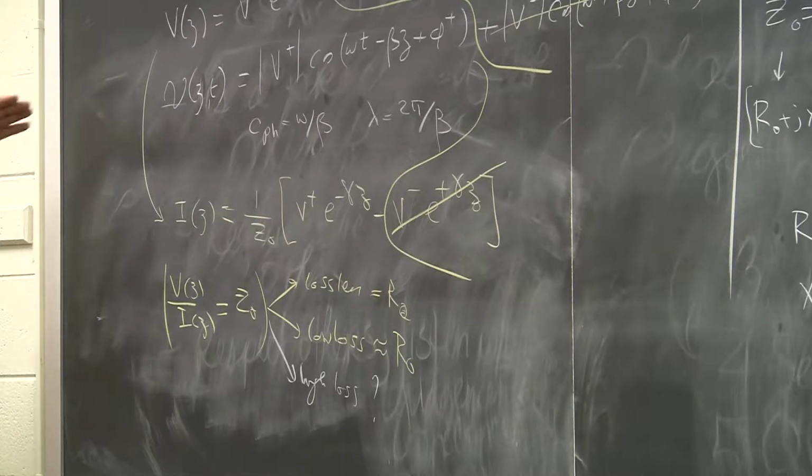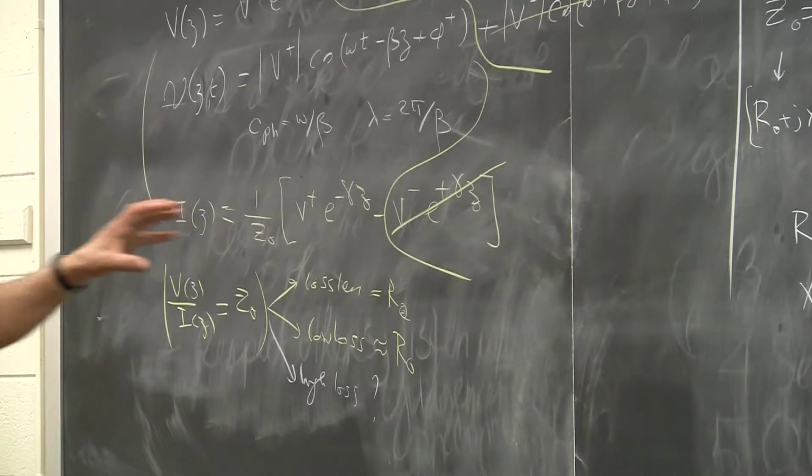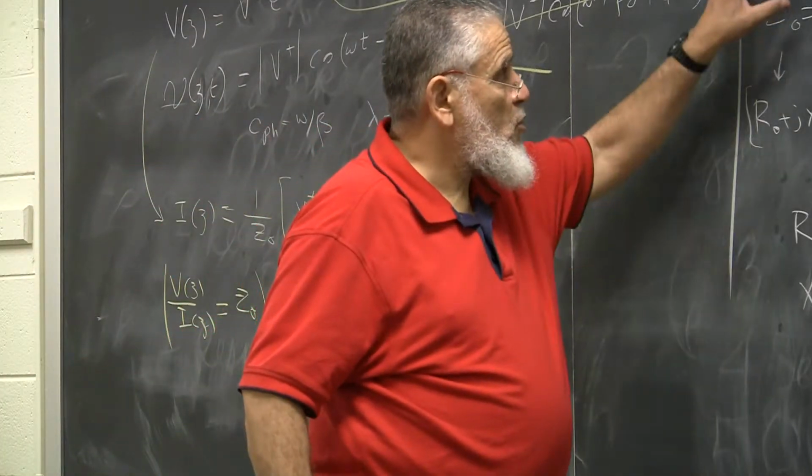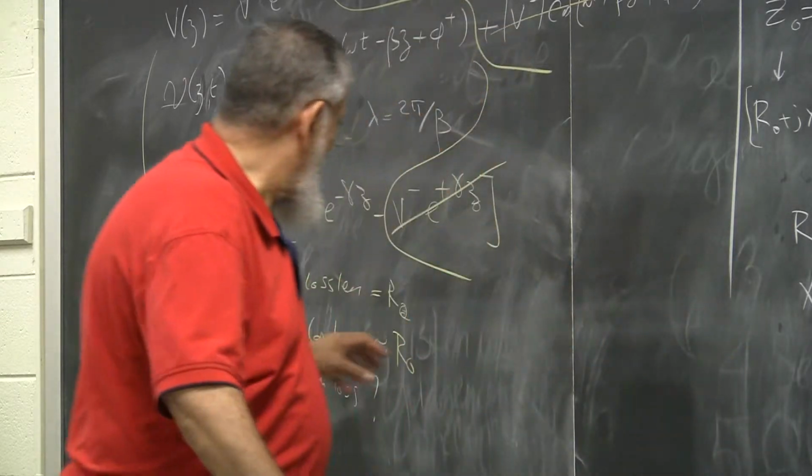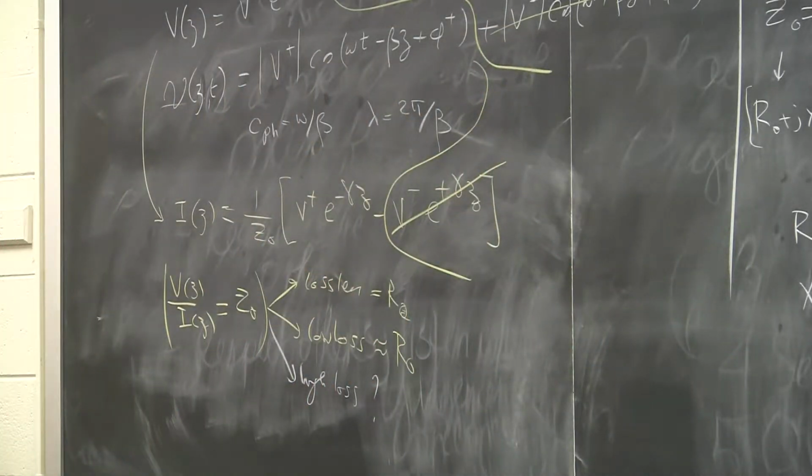So all we are saying here is your voltage wave and your current wave are in phase. That's really what that means. That's what R naught means. So the physics of that is just a constant proportionality between the voltage wave and the current wave, and they are in phase. No phase change between the two of them.